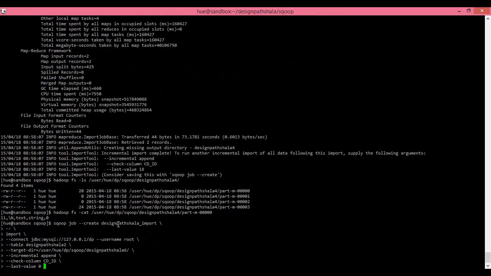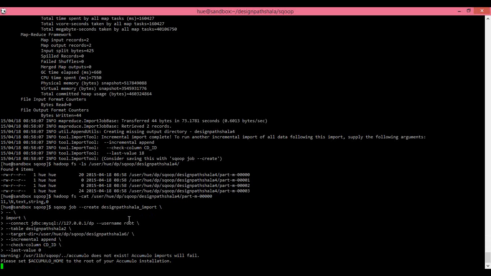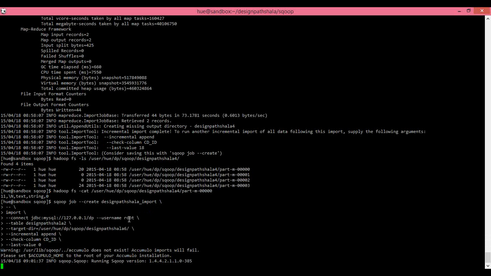So what I'm saying is create job, giving a job name and the job details, that is import, connect to the database, use these credentials, table which needs to be imported up, target directory where the table needs to be placed up, and incremental append, check column CID, last value is 0. So first time it will import everything, and next time it will update the job parameters with the corresponding last value fetched, and that will be used up when we trigger it next time.